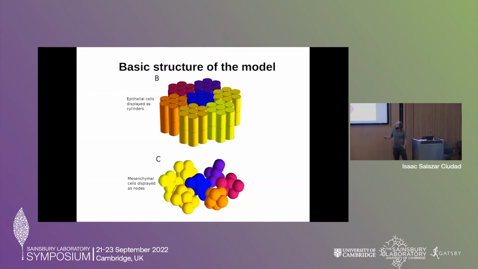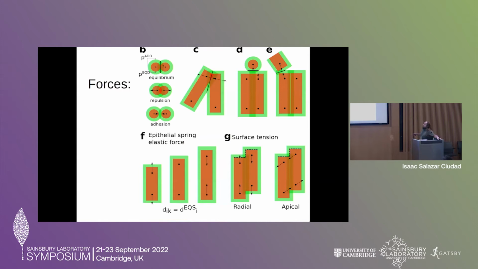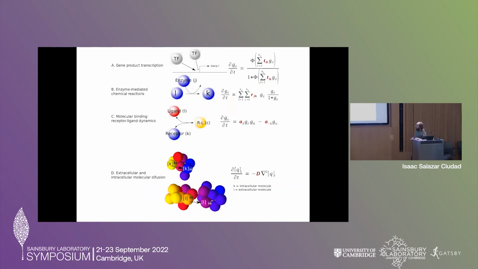So we have two types of cells. We have cells that are actually cylinders. You should think about them as if they were actual physical cylinders. And then we have cells made of spheres. Depending on the resolution you want, you can make each cylinder a cell, or several cylinders a cell. Then they interact in a very simple way. If they get too close to each other, they repulse each other. And if they are close to each other, but not too much, they actually bind to each other. And this adhesion can depend on molecules they express. And we have some special rules for the cylinders that are epithelial cells, so they avoid bending to some extent, or there's a force for that. Then within cells, we have molecules, and we simplify them as variables that represent the expression of each molecule. So they can actually interact with each other.